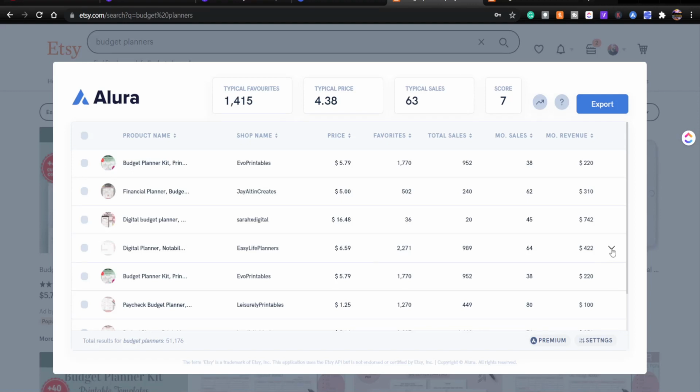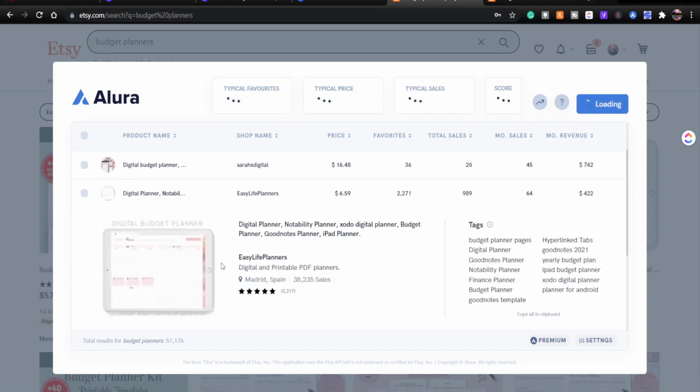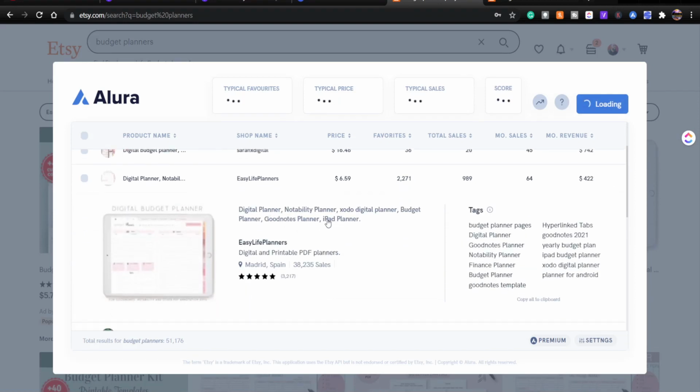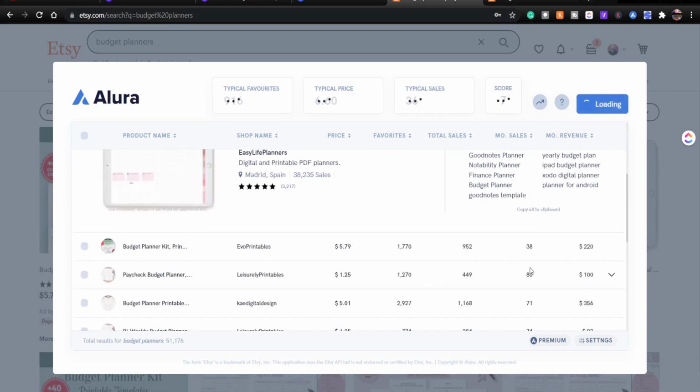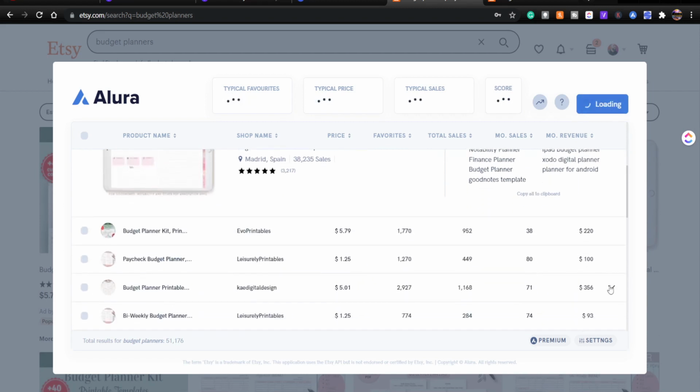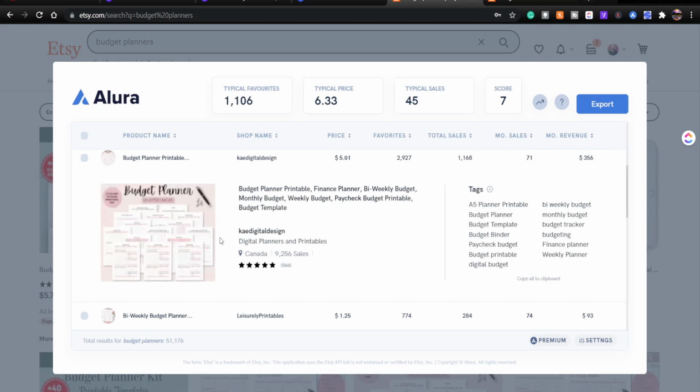So obviously you should not copy someone's original design, but again, what is winning right now is proven to sell, and therefore you're able to learn how to create engaging titles, what thumbnails are selling well, what tags are actually getting traffic to that product, and then you are able to differentiate your product by creating something maybe with more value or maybe creating a bundle to give the customer more for their money.